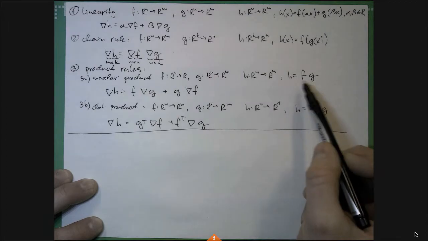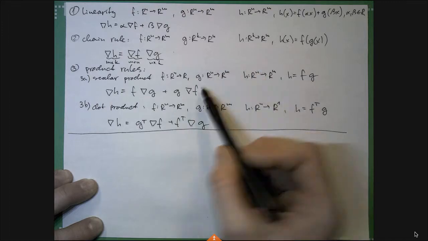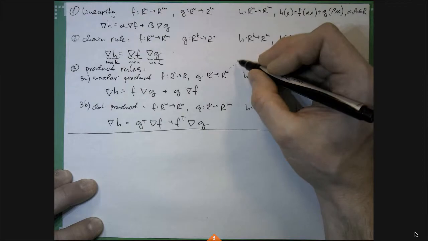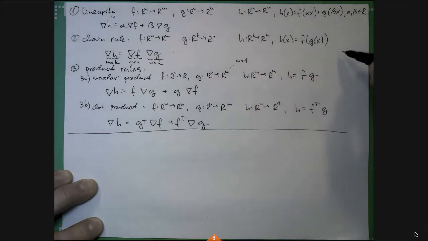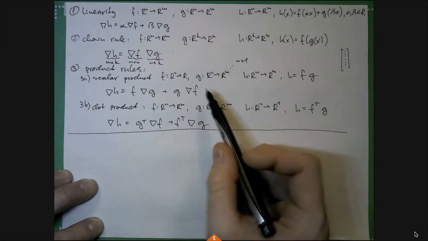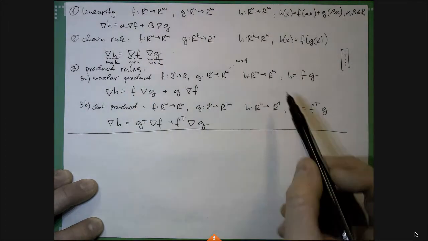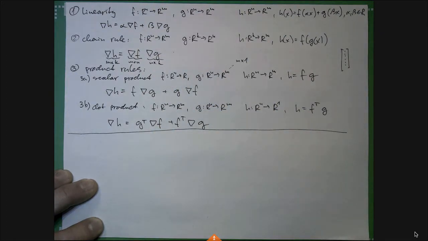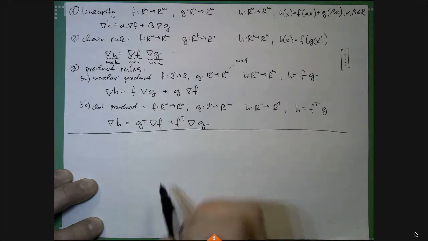Here is a product of two functions. f is a scalar function, a multivariate scalar function, and G is a vector function. By default, I always assume that these are column vectors, so this M is to be interpreted as M by 1, a column vector of M entries. And the gradient, I always assume that's a row vector, unless it's a multivariate one, which is the Jacobian, but then the row vectors are the gradients of the individual components of the function.